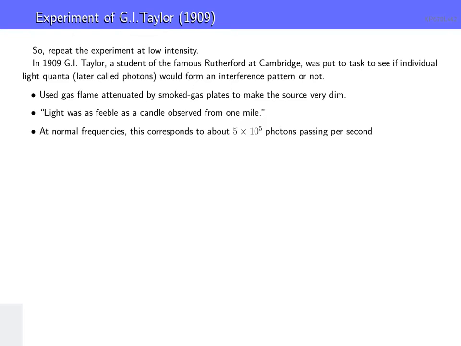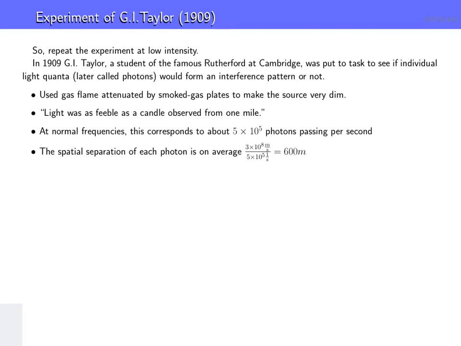So you might think that's a lot. That's 500,000 photons passing through per second. That sounds like a lot. However, if you take an average and figure out the spatial separation of each photon, you take the speed of the particles and divide it by how many are passing per second. This gives the average distance between them. So all you need to do is take the speed of light, 3 times 10 to the 8th meters per second, divided by the rate at which they're coming, and that gives you the average distance between the photons traveling.